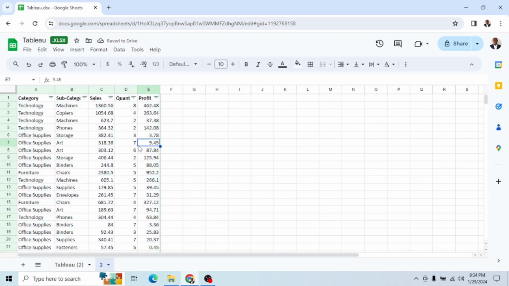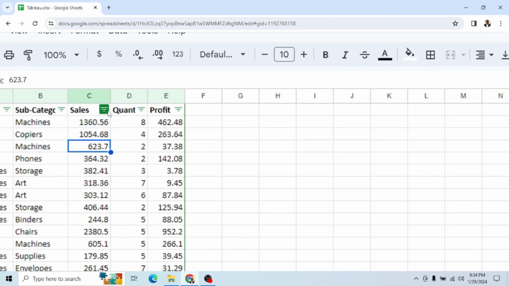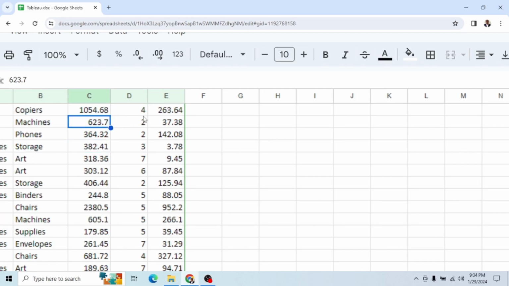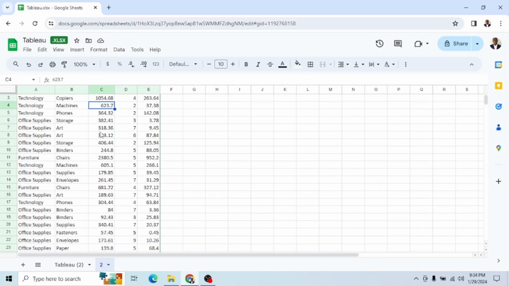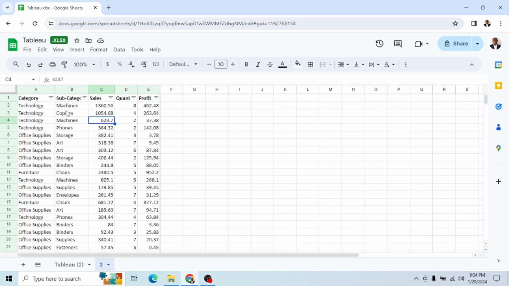You see that once I put my filter on, it automatically brings me these small triangles that you see here. Okay, we have some small triangles here. These are the triangles. It shows that we have created filters. And like I said, filter here is just to select what you need at the moment and keep the rest out. And today we are going to be using color.